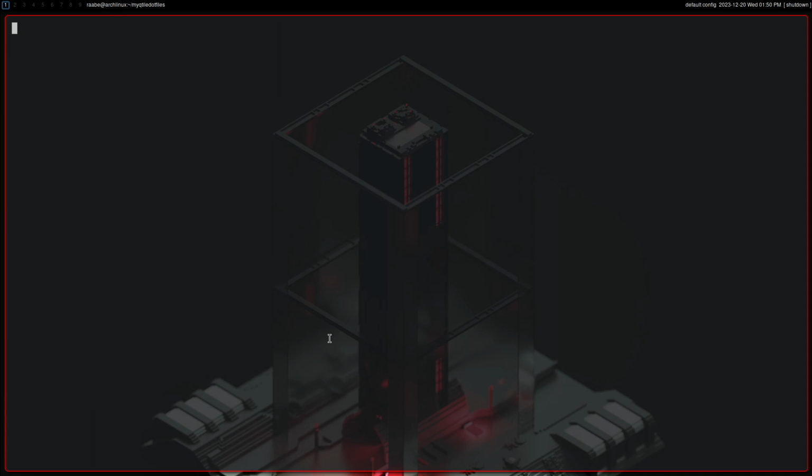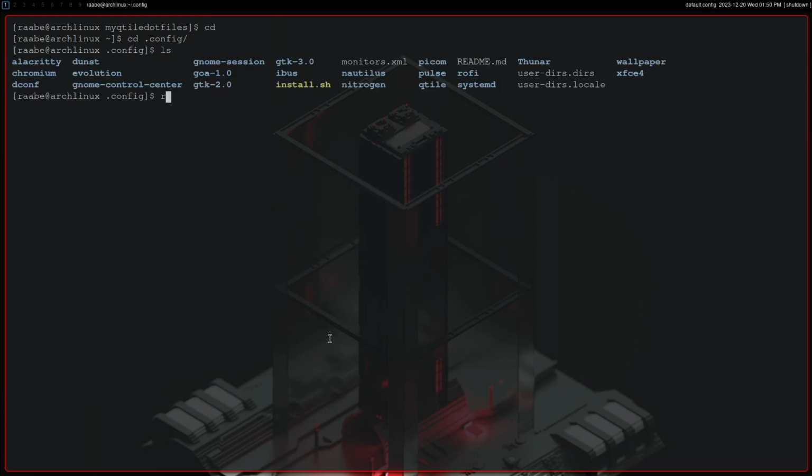Let's do this. Let's cd into the .config folder and remove now the Qtile folder.